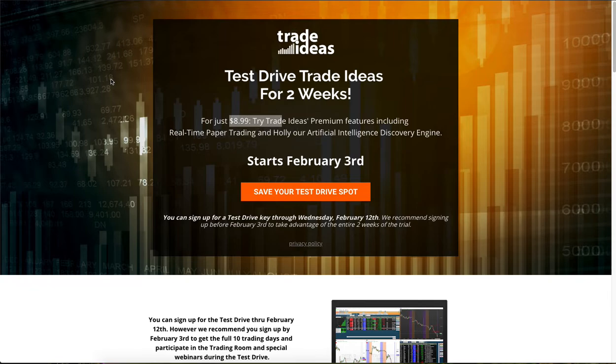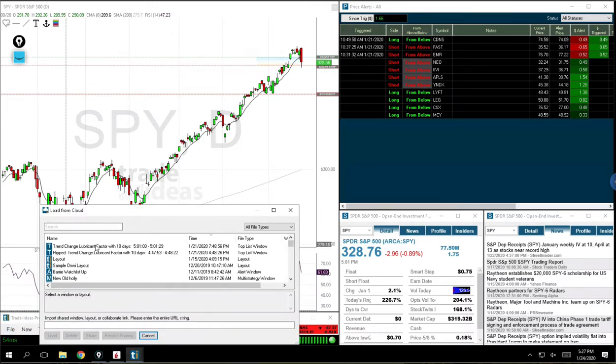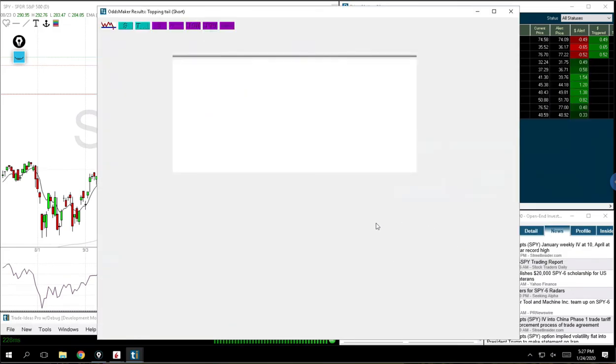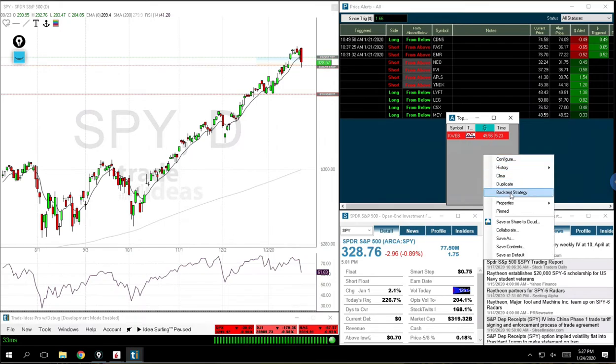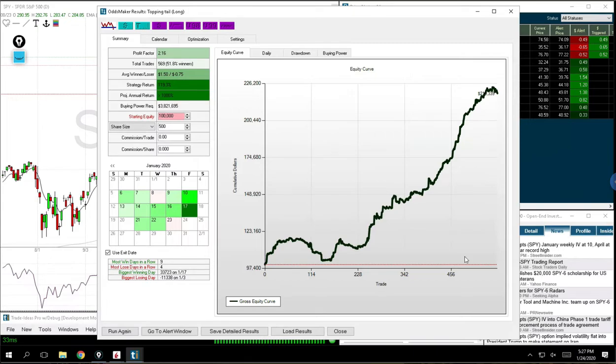So this particular series, again, for those who are new, essentially what we do is we take Trade Ideas' ability to backtest ideas and situations in the market, and we say, okay, what would happen if we traded all of these symbols? Everything that came through this particular scenario, what would happen if I traded that? Essentially I'm asking the system what would happen if I took this particular setup and bought every trade that went through it and held it for a few days with a stop loss and a profit target in place. And it says, here you go. Here's what your equity curve for this particular strategy would be.